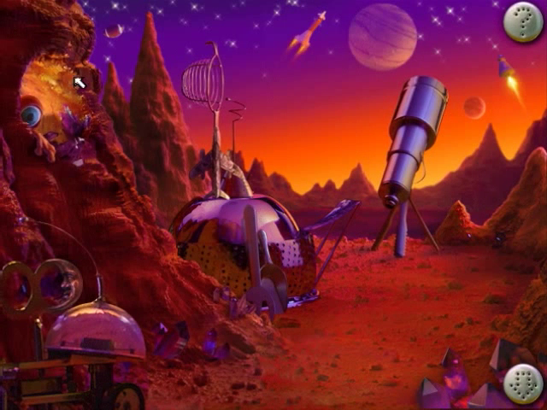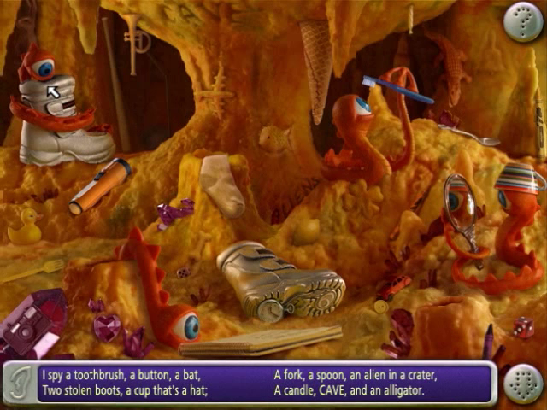That looks high tech. Alien cave. I spy a toothbrush. Ew. A button. A bag. Tentacles. Two stolen boots. He went back. A fork. A spoon. An alien in a crater. I didn't say it.